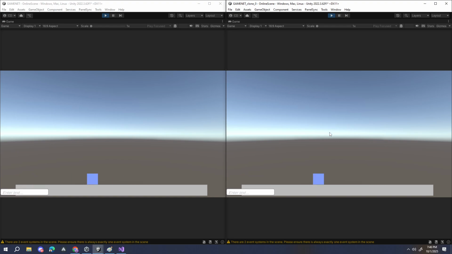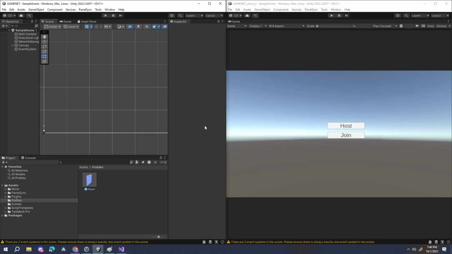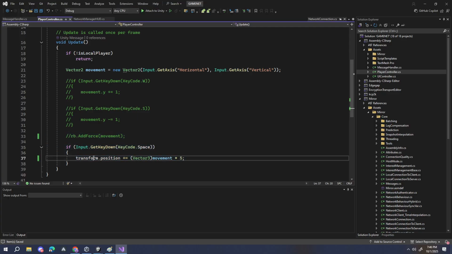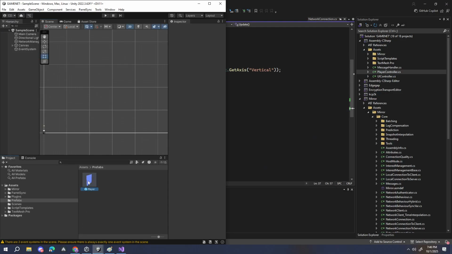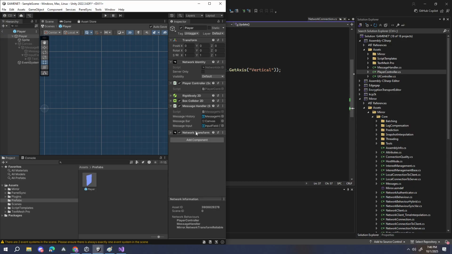Okay, so in order for you to do, if you want this to happen, we're gonna use the command and RPC. That way, you don't have to also use the network transform. You don't have to use this anymore.